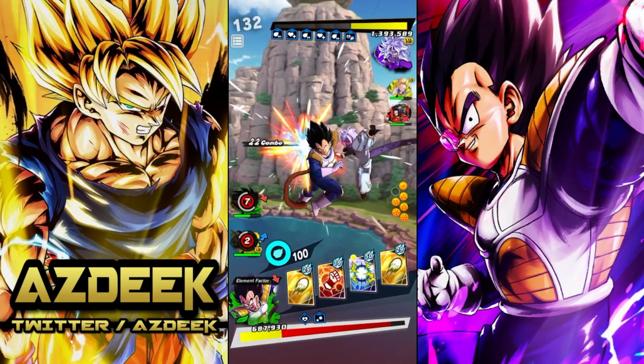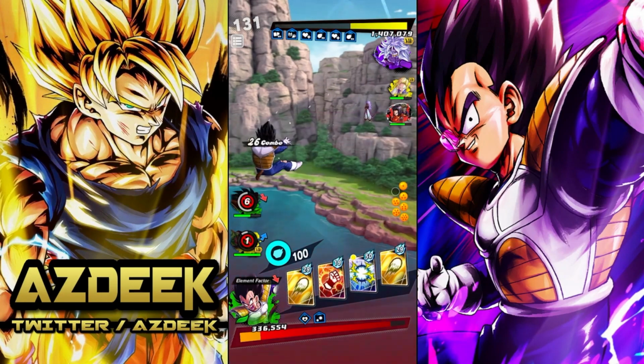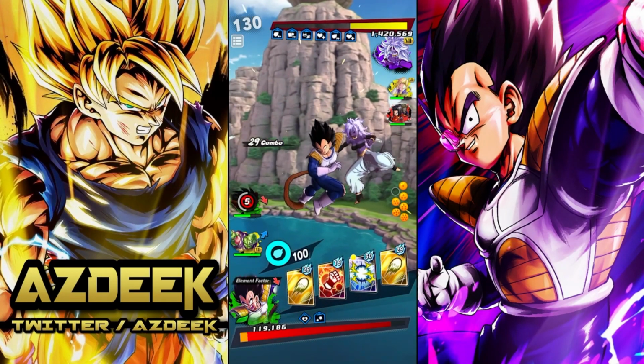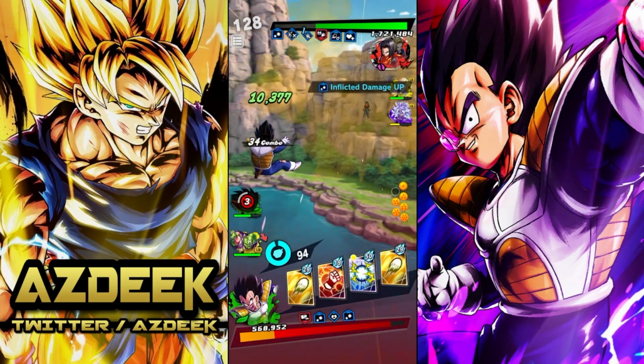Let's see what he got. Come on. Okay. Is he going to go ahead and pop a blue? Is he going to go ahead and just go for the rush? Damn, bro. He's going to get another one of these cards, huh?